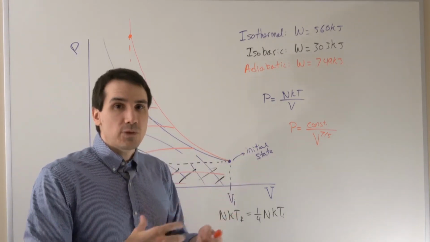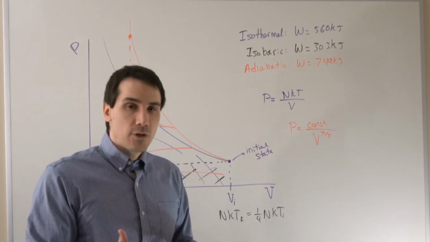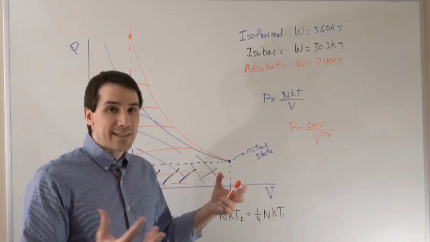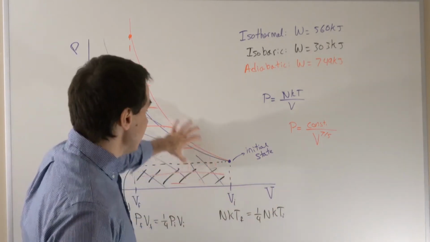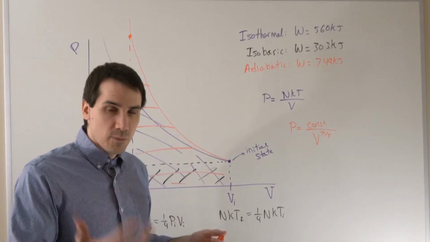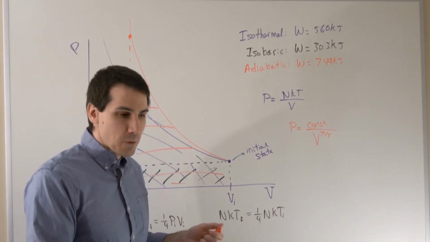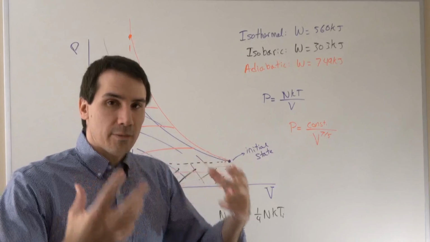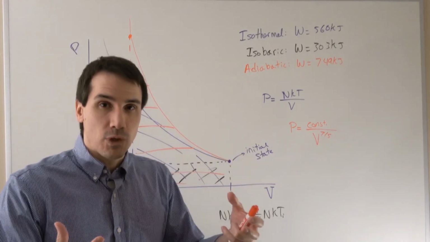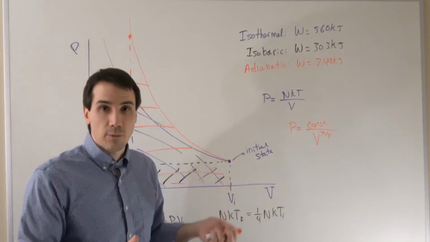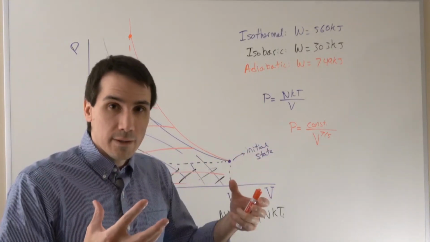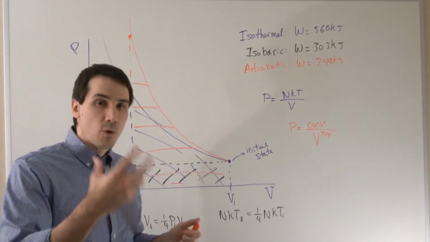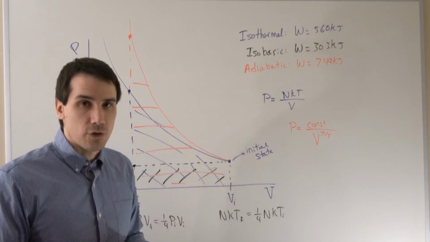Doing that work on the gas will increase the temperature of the gas. No heat can flow out. The gas can't lose that extra temperature. So as we compress it, the gas heats up, and that heating leads to a larger pressure, which makes it more difficult to compress the gas, right? So we compress it a little bit, it heats up a little bit, the pressure gets larger faster than it would just from a normal compression, say an isothermal compression, which means it takes more work to compress the gas a little bit more, etc. And so the further you compress it, you end up doing more and more work than you would in either of the other two cases.